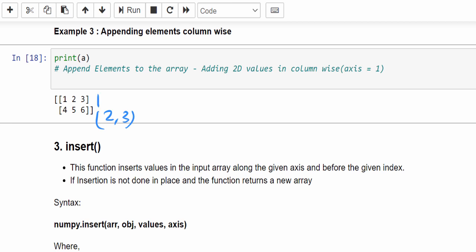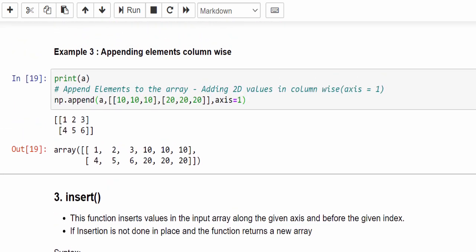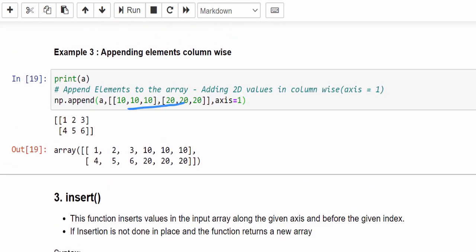So what you want to append here must also be of 2 rows and as many columns as you wish. So np dot append to this array. I am appending like this, comma, axis equal to 1, and you can see this particular value appended here. That's why we got output like this.